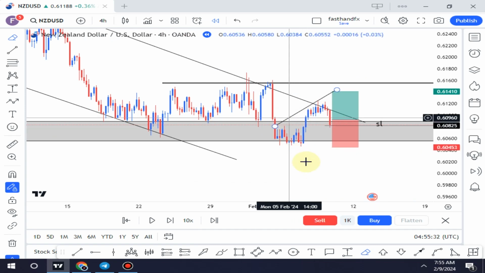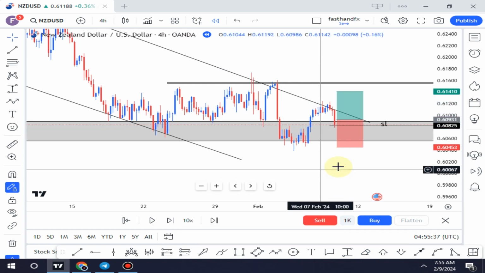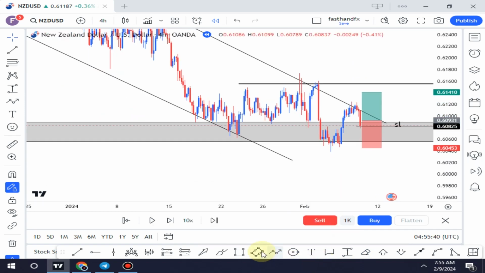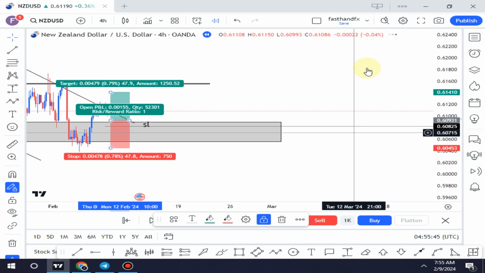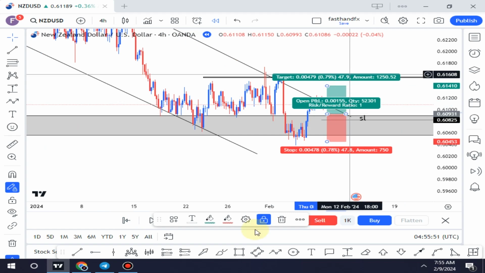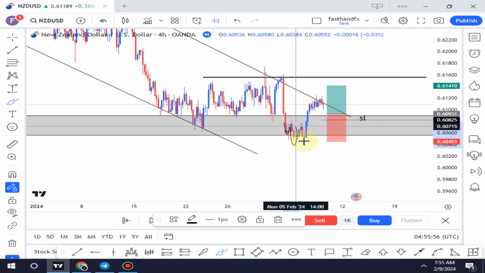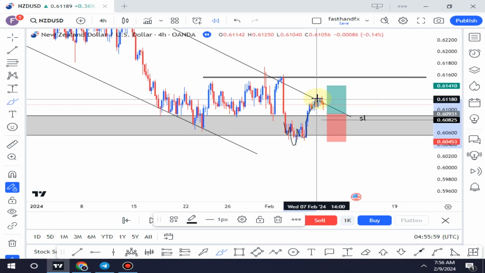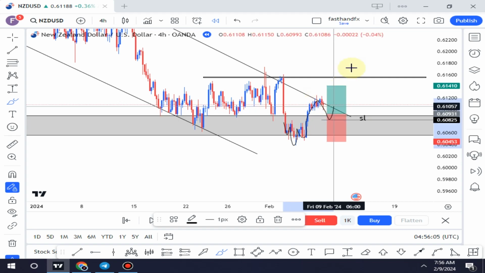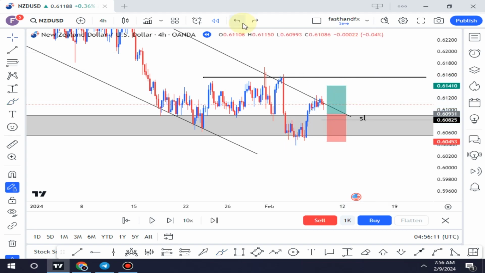Let me remove these. Okay, so now most people were taking their sell position yesterday on NZUSD, but I was seeing buys, you see. Now when you look at this zone right here, before this drop yesterday, I said this might be just a pullback. I needed price to pull back and continue going up. In essence, remember we had an inverse head and shoulder right here, so that was a good confirmation. So I needed price to go up. Since we have an inverse head and shoulder, I was expecting a pullback, then we continue going up. In essence, we have a trend right here.